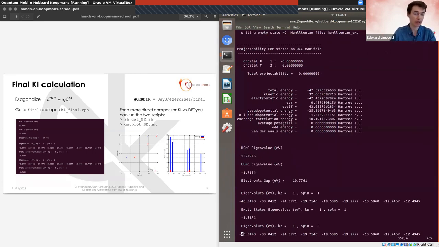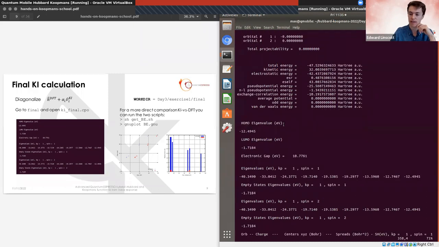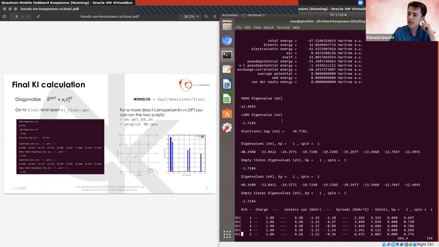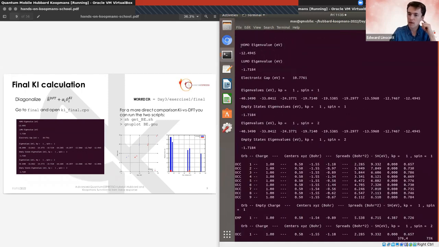But now we're using our alpha parameters that we've calculated. Here we can now see finally our eigenvalues as given by a Koopmans functional, written out in this file.